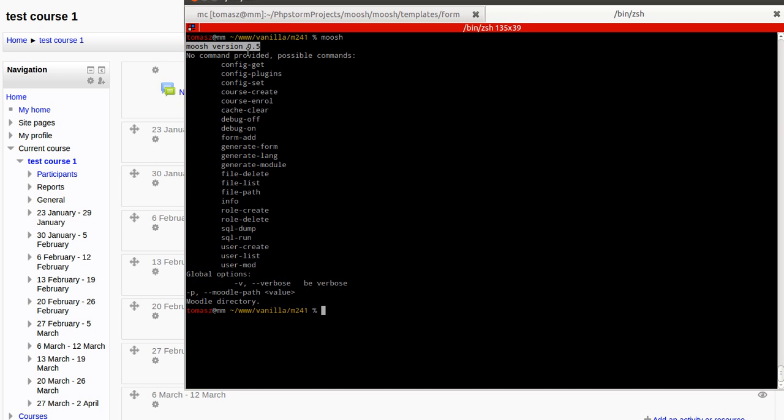Moosh in general is a command line utility that helps you with Moodle development. It's aimed at Moodle developers. It can help you doing some things like, for instance, create 100 test users because you need them to test whatever feature you are working on. Most of the features are fairly well documented, there are examples for them and they are fairly straightforward. But today I'd like to focus just on code generation, which may not be that straightforward.